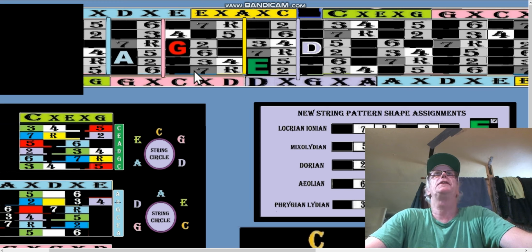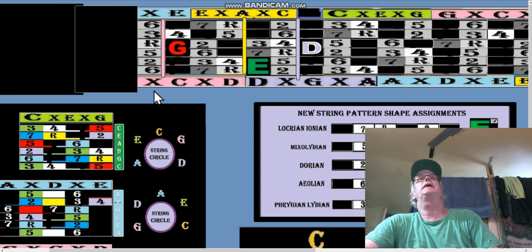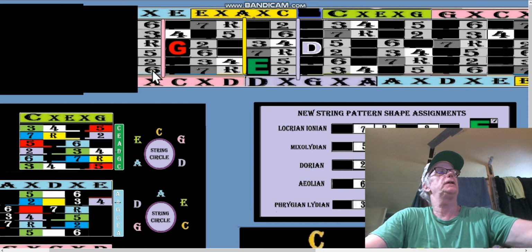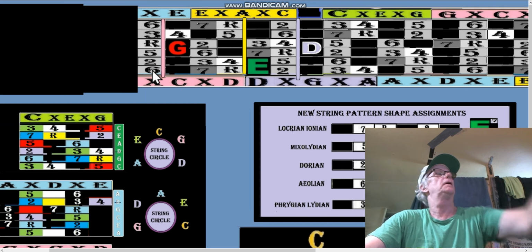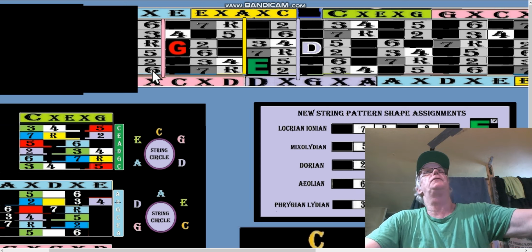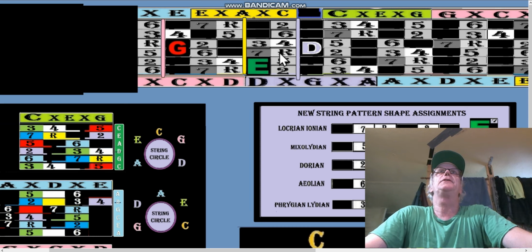And then, therefore, we get the same shapes and the same numbers, but on different notes. That's the important thing. So when we look at the key of G, we're looking at now the low E becoming the sixth of G. That would be the sixth of the first G there, which would be the root, and so on and so on and so on.